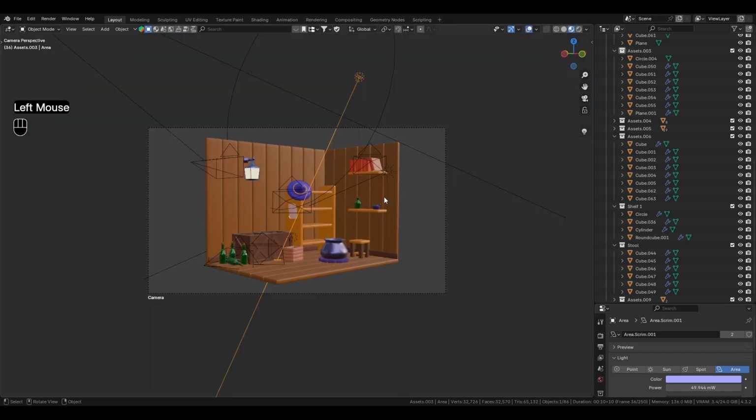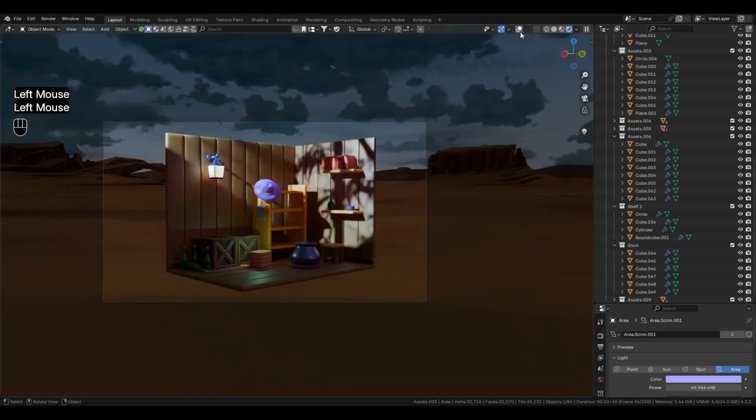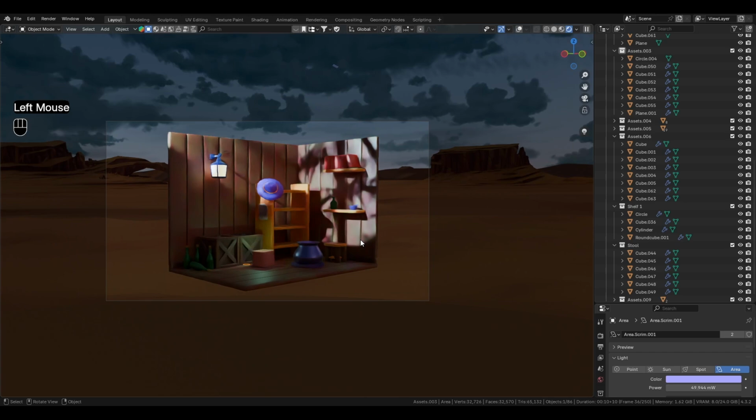And then we've confirmed those changes with the left mouse button. And we can go back and see how those changes affected our scene.